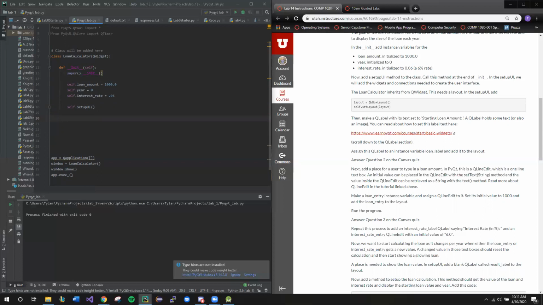And in general, inside the init method, we want to keep it simple and start out by just defining the instance variables. And then, for example, if we want to do more things to set up the object, we can call these helper methods like this setup UI method to set up the different layouts and the widgets that go inside of the loan calculator. Okay, so for most of your projects that deal with PyQt, this is the layout you're going to follow. Okay, so we'll define the setup UI method.